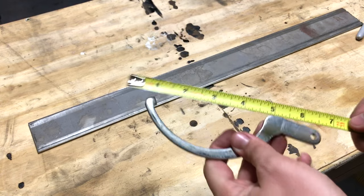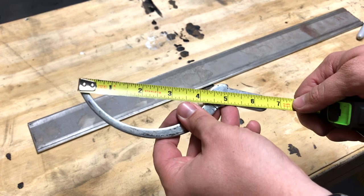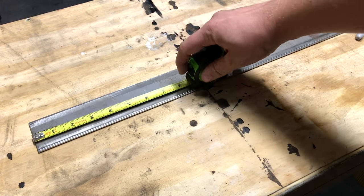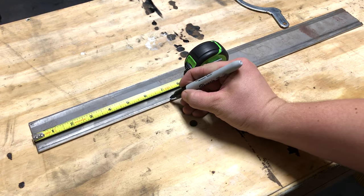Prove to you I'm not lying to you. Sorry, 6.5 inches in length. Guess I was lying to you. So I'm going to err on the side of caution, and I'm going to cut a 7-inch piece twice.